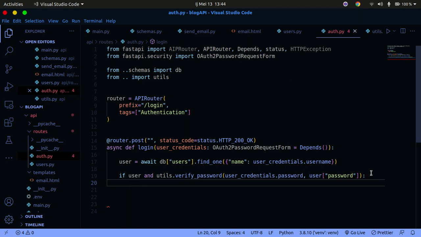So why do we need to log in the user? We need to generate an access token that we can use to get access to the information of that user, and then return the access token back to the front end, so that using that the user can get access. This is going to be a bearer token. So how do we generate access tokens in FastAPI?